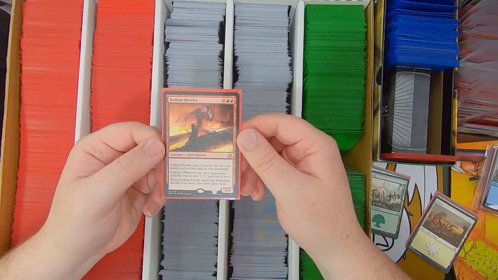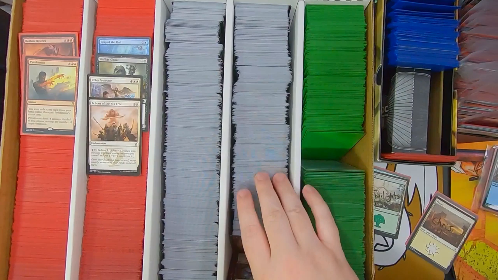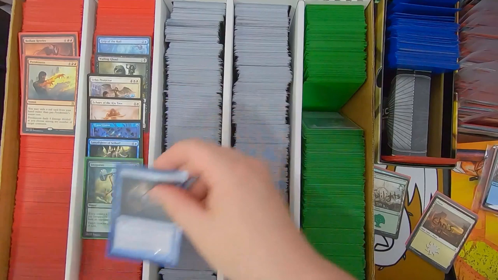Bedlam Reveler. Pyrokinesis. Alright, double rares. Double red rares. Grip of the Royal. Wailing Ghoul. Urbis Protector. Echoes of the Kin Tree. Mana Chains. And Lamp Lighter of Selhoff. And your foil is an Invigorate. Man. And a Jataxian Probe. Man, two red rares and then not a single other red card.